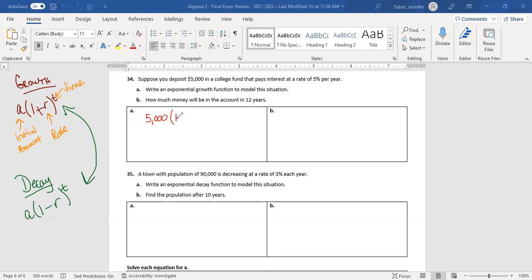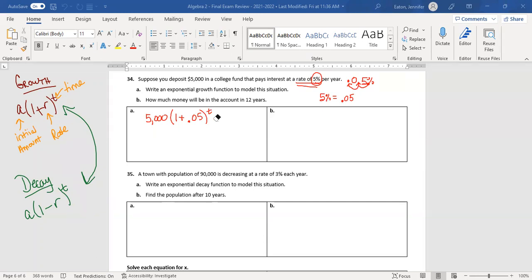So we say times the quantity 1 plus the rate as a decimal. So your rate is 5%. We need to take that 5% and change it to a decimal. Remember what I said, nice and easy. Take the decimal after the 5 and move it to the left 1, 2 spaces. And to fill in that empty space, you put a 0. So 5% is equal to 0.05. So we say 1 plus 0.05, and then you can put that to the t, and that's your equation.